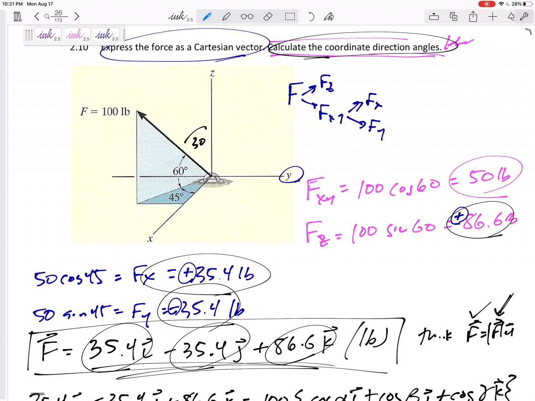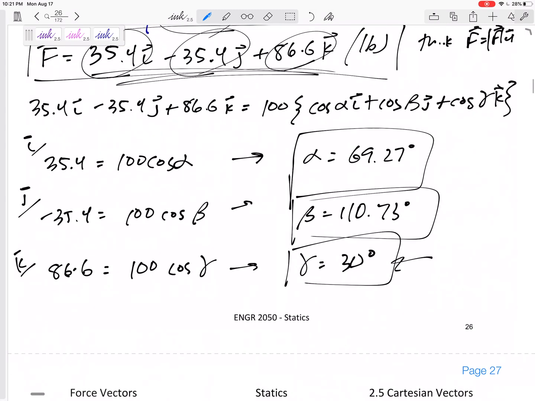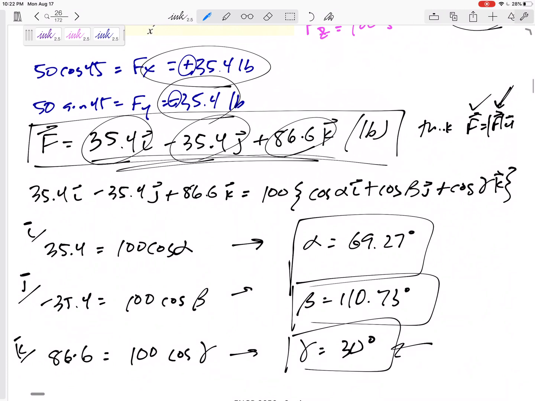That gamma is that gamma right there. It's 30 degrees. If it's 60 degrees above the ground, then it's 30 degrees to the vertical. If it is 60 degrees above horizontal, it's 30 degrees from vertical. I already knew that that gamma was 30 degrees. But the math kind of just gave it to me again as well. All right.